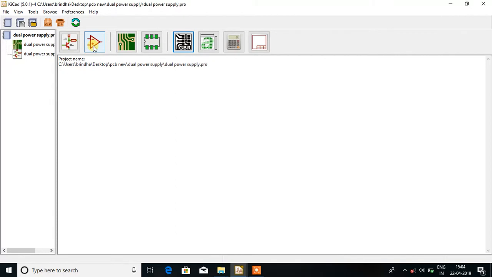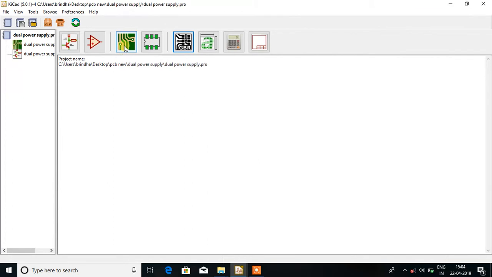You should not get fed up. You can use the second icon for that, the symbol library editor. There we have n number of components that aren't available even in the schematic layout editor. Just search that with the appropriate name. If you get that appropriate circuit symbol, just paste that in the schematic layout editor. And hence it is also called a schematic layout editor.